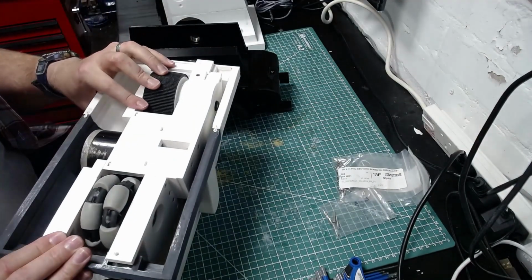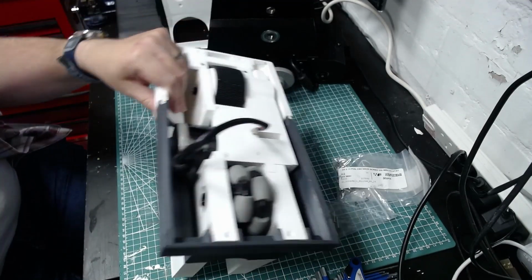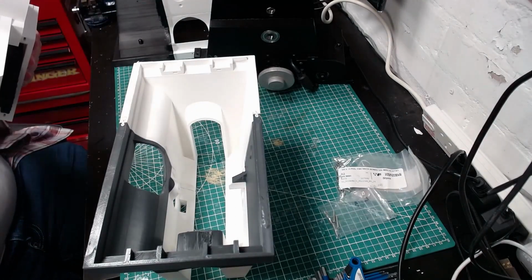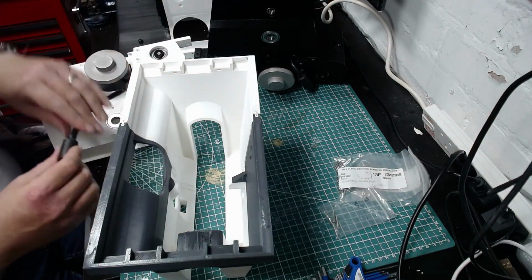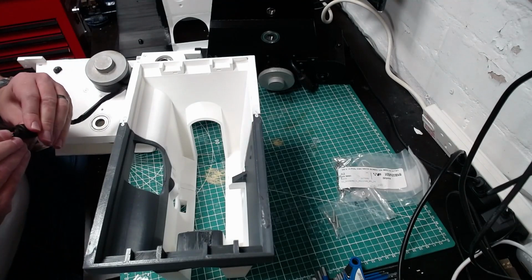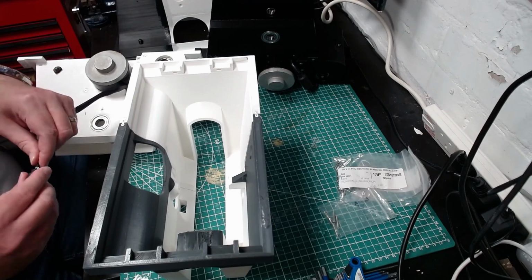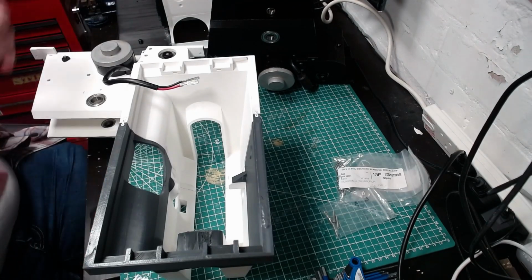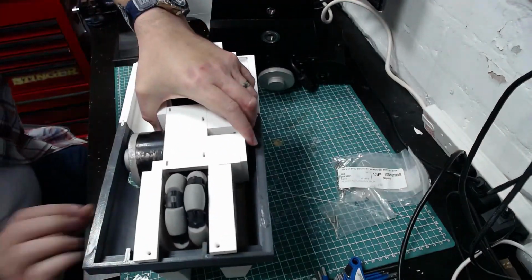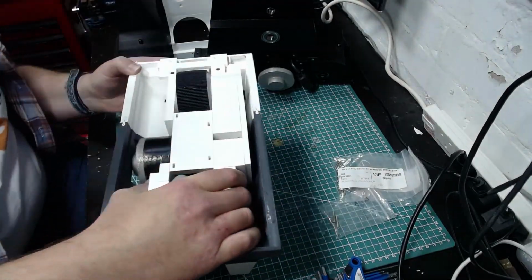Yeah, and something you see there now is that I've realised that yes, I've taken the plug off, but I've also got to take the, what do you call that? Ground loop? Yeah, I think it's a ground loop, isn't it? So it's a ceramic ring that stops the interference. I call it a ground loop, but it's probably not. Whatever it's called, that needs to go. So that gets pulled off, and that creates the necessary space in order for the drives to actually fit inside the foot shell. Again, a bit of fiddling and they pop right off.